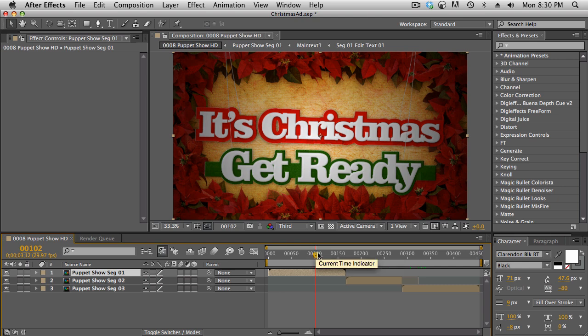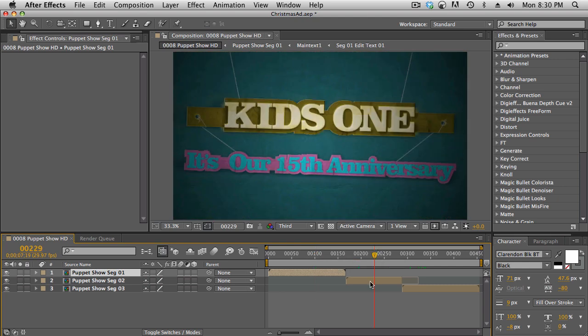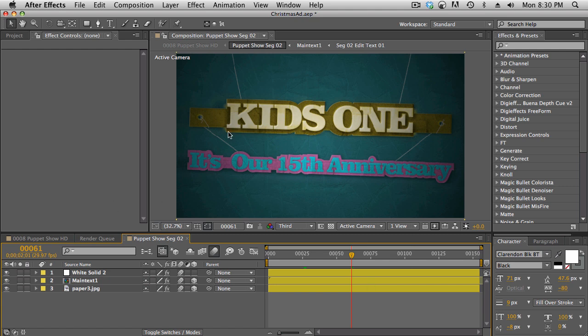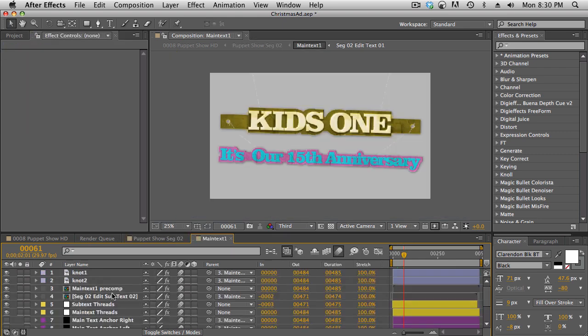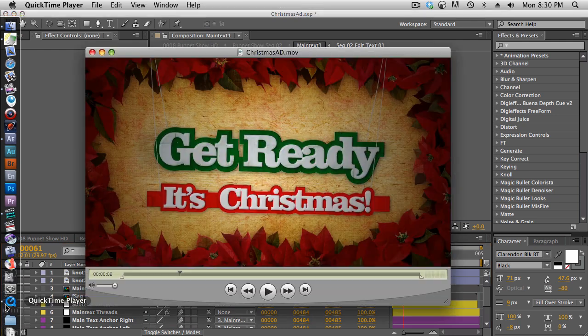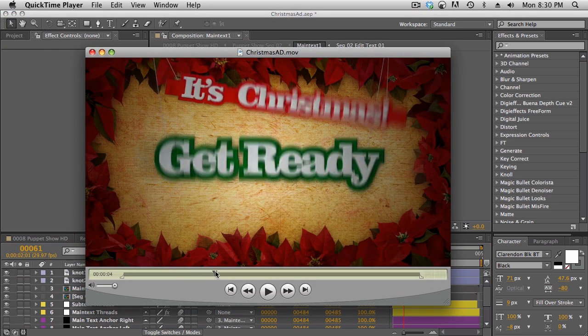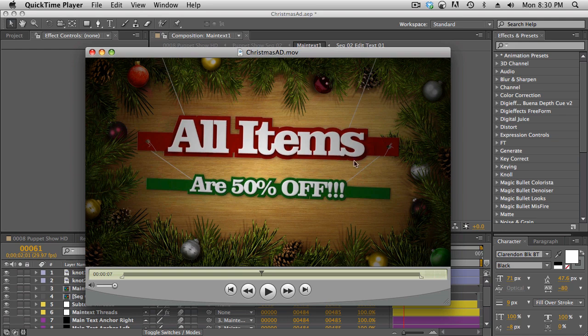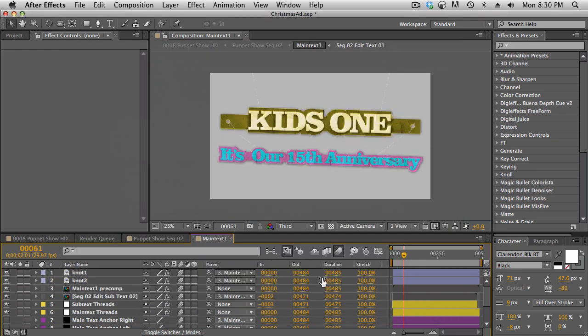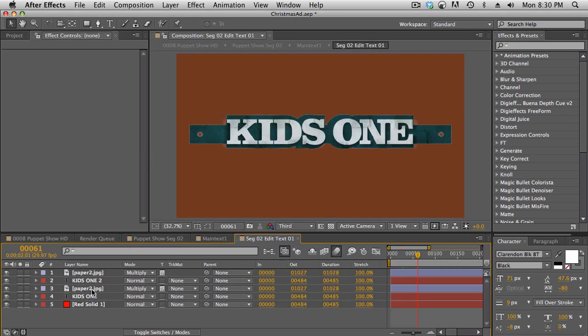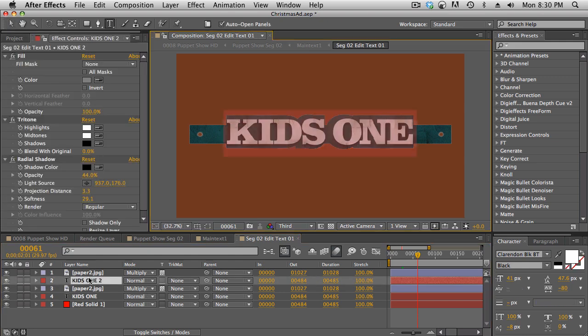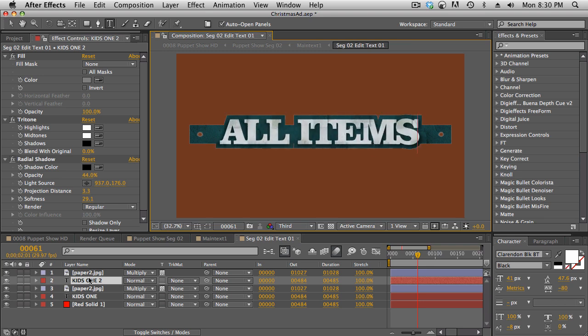We're going to repeat that in these other frames coming up and open this composition. Now we're in our second image here, and I'm going to double click inside of the main text, and here is our text. Let's just check back and see what I have written for that one. All items are 50% off. So I'm going to change this first one. I'm going to go to main text. I'm going to change "kids" to, hit caps lock, "ALL ITEMS", because this is very important. I'm going to make this all bold.